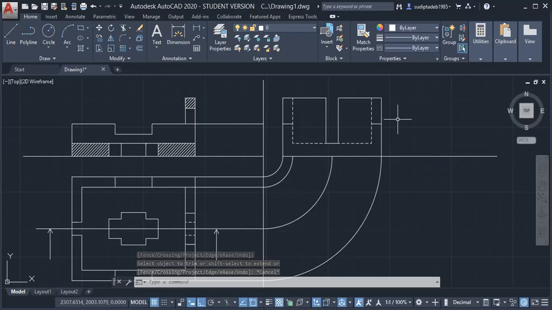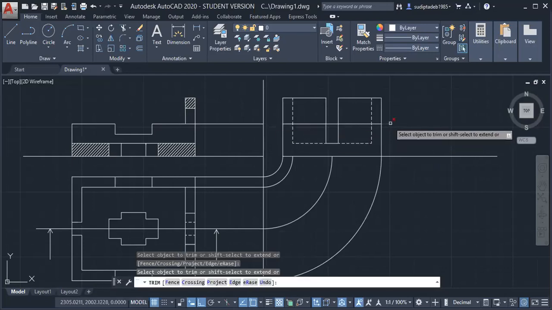Up to this is 25. That means, let me undo, trim.